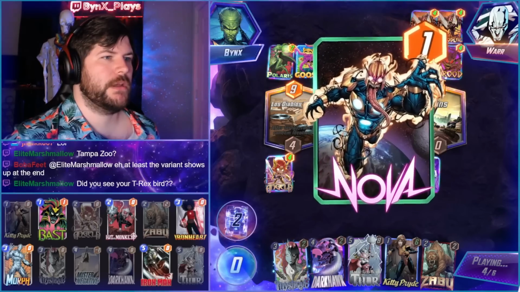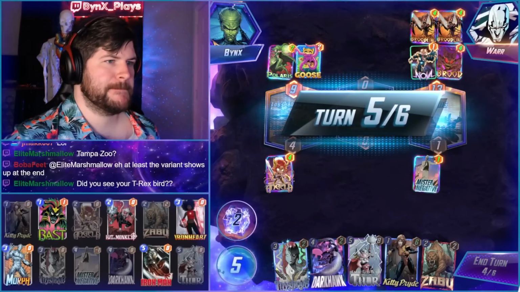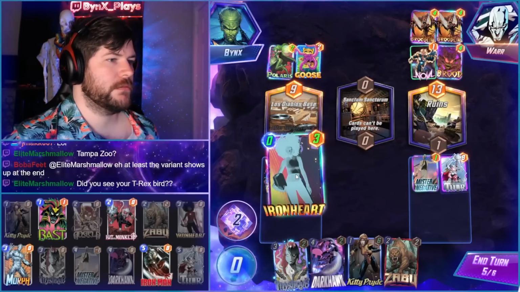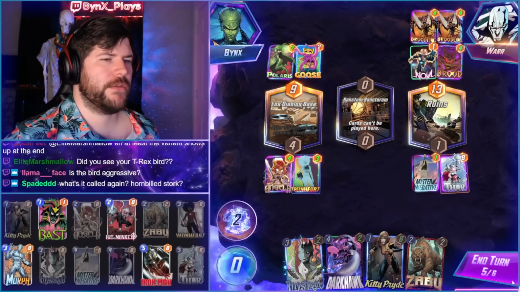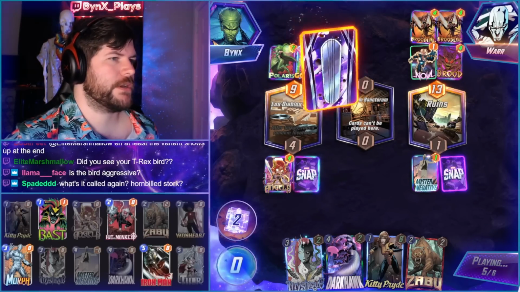Man, they went all in, huh? If they wave here, we're crushed, but I don't know how they would play. I don't know why they would play a wave in this deck. That'd be crazy. The shoe build stork.